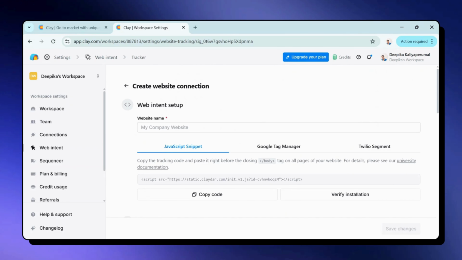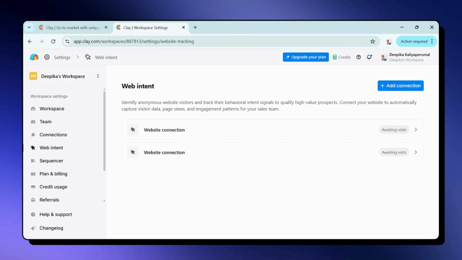Then you will be updated on every single lead who visited your website, with information like which pages they have visited and how much time they spent on your website, all the details about the lead, so that you can reach out to the people who need your service. Like if anybody reads your website many times and spends more time on your website, they will definitely need your service, right? So you can use these web intent signals in this area.